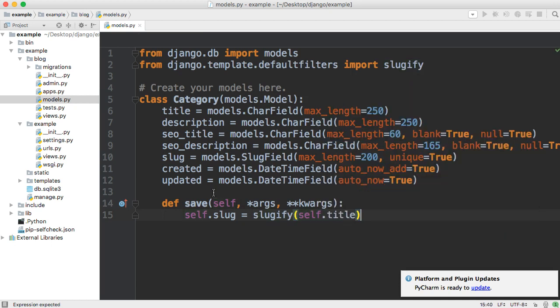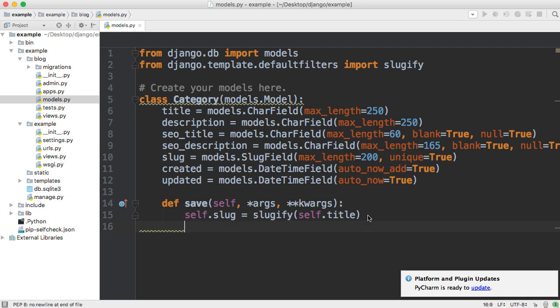self.title. Now, if you haven't worked with classes or object-oriented programming in Python, anytime we're calling an attribute, which are these up here in a class, we need to call self on them to access those. Basically the object is self. So when we're saving an object, for example a category called Python, we're saying get self, so it would be python.slug, and it will come in here and find slug, and we're going to save python.title in that slug. So that's how that all works.